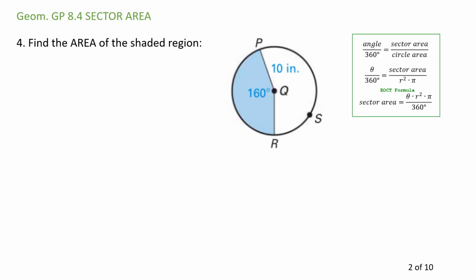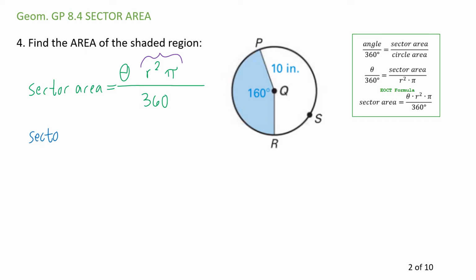Find the area of the shaded region. So I'm going to use this formula, sector area. And as I'm writing it out, you need the central angle over 360, and then the rest of it, r squared times pi. I hope that you recognize that this is actually the area of the entire circle. That's the formula for the area of a circle. I'm looking for just this portion of it. So I'm just going to plug it into the formula. Most people, that's all they want anyway.